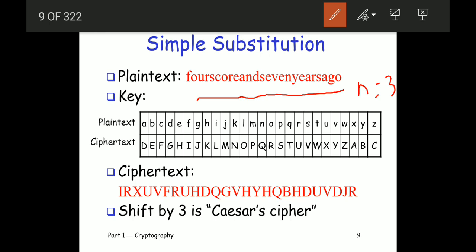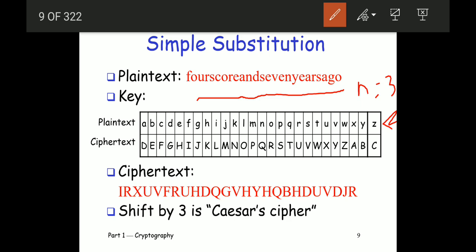Now consider a plain text. You can see a table here. The plain text has alphabets ranging from small a to z. Their equivalent ciphertext will be an alphabet in capital letters that is placed n places after the current letter.